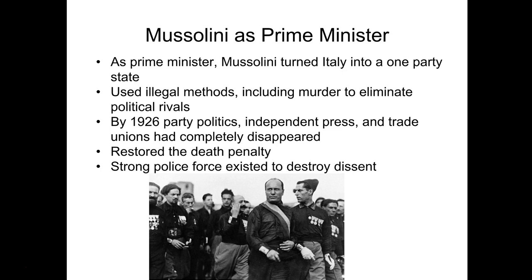And so you see that in a short amount of time, by 1926, so 4 years after he becomes prime minister, he has succeeded in ending political parties, squashing the independent press, and getting rid of trade unions. And this is Mussolini and his followers in their black shirt uniforms.